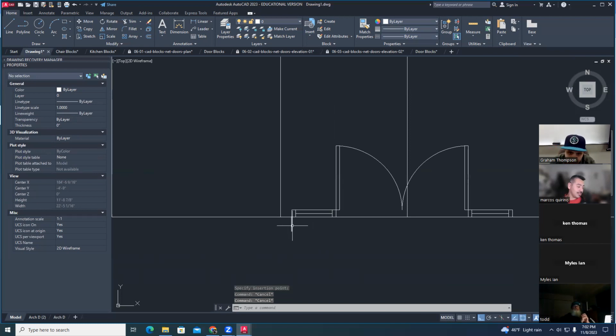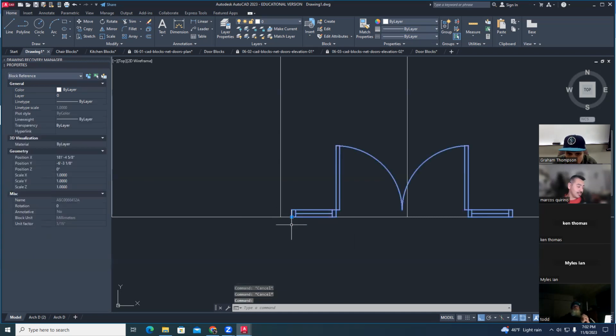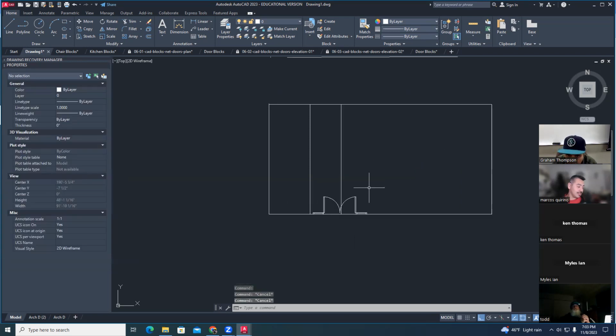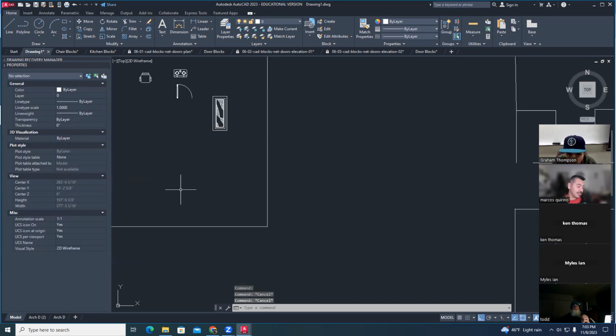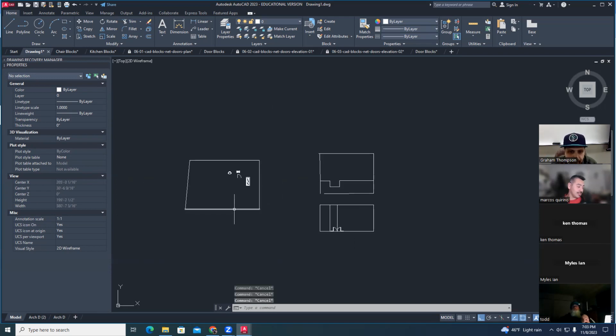So, multiple ways to skin the cat. You can move it later. You can give yourself a construction line to begin with. I like prepping my work, so I am drawing detailed construction lines all the time, typically. But there's no issue with placing it in a known location and then moving it. The biggest thing is if you place it, you just got to know where you're placing it because you're going to get a dimension to it.